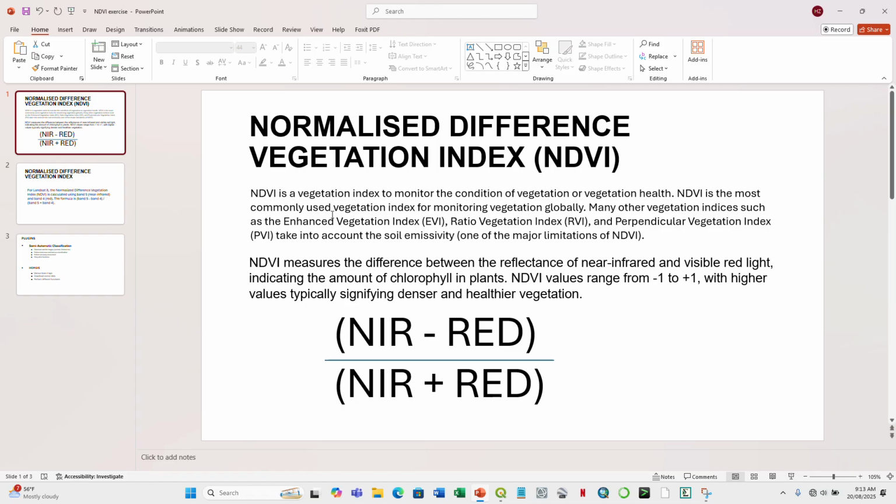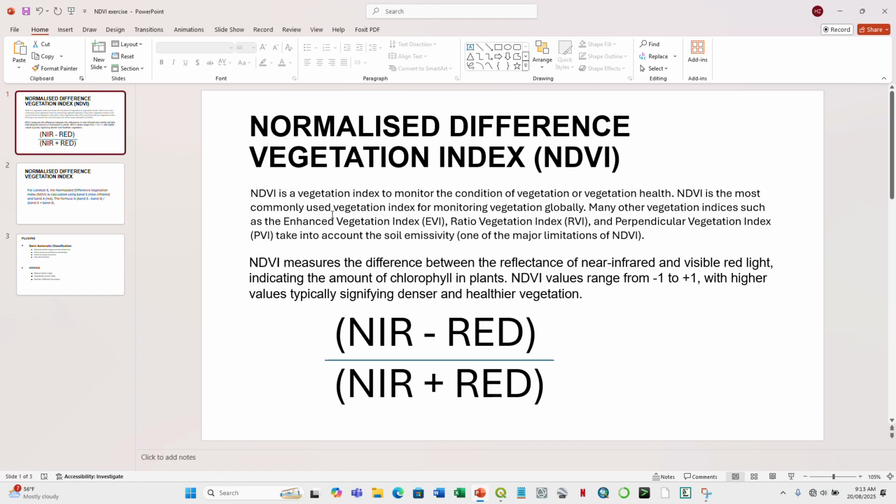Now, depending on the satellite imagery that you are using, if it's Landsat or Sentinel or whichever that you are using in your assessment, you need to check which bands correspond to the near infrared, and then also which band corresponds to the red. In the case of the data that we're going to use, which is Landsat 8, the near infrared band is band 5, and the red band is band 4.